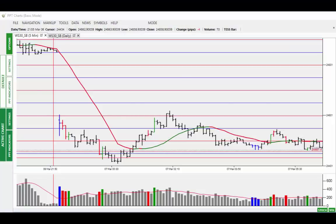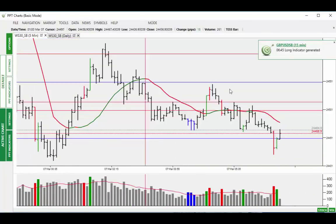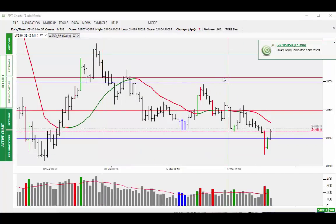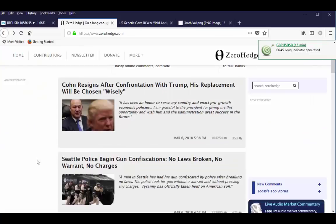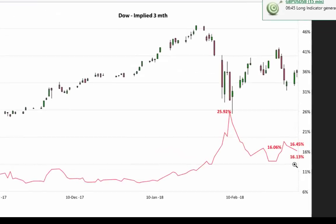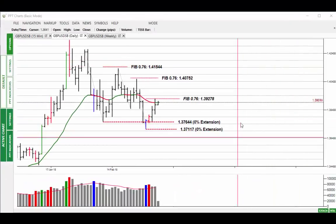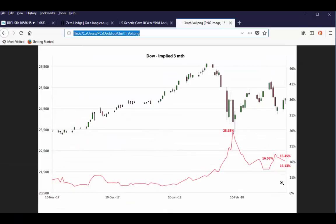the Dow putting in this gap overnight. It's found a bit of support at the moment, but we're back down to the lows that have been made overnight as well. So we'll see how that pans out in the pre-market session. What's really strange though is the implied volatility, because given yesterday's drop, the implied volatility has actually dropped and not increased. It should have spiked up, and yet it hasn't. So there's something very strange going on here with the implied. Very strange indeed. Let's see if it catches up today with the big drop of 269 points on the open there. But very, very strange goings on in the implied volatility there.